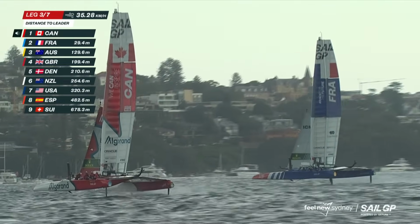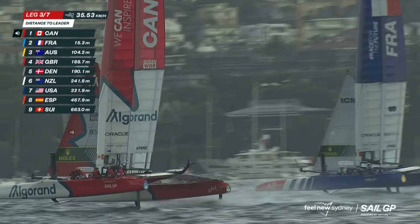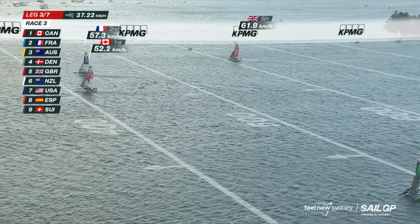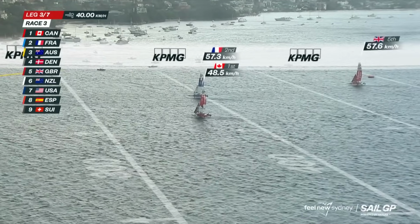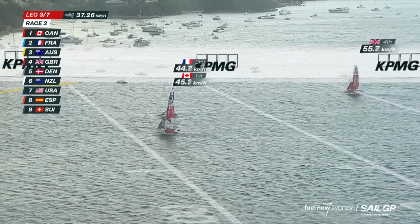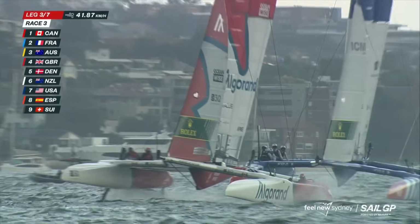So for more on the conditions, we go to our version of the Wind Whisper. Down on the water, here's Lisa Darmanin. Well, it's changing every lap out here, Todd, so the teams are definitely having to adapt. The reason it's so tricky is because the difference between when it's windy and not so windy is about 20 kilometers per hour. So they're having to change how they're using the power. It's also the angle, so that's changing everything as well. It is really hard out here.